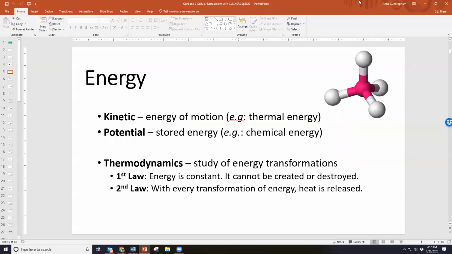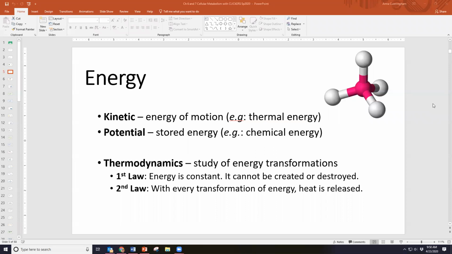All right, so let's get to the basics of it. What are we talking about when we're talking about energy? I say you need energy to do this, but what the heck is energy? Well, energy can be classified a variety of ways. First off, it's important to note that at its basis, energy is grouped into two categories: kinetic energy and potential energy. Kinetic energy is the energy of motion.